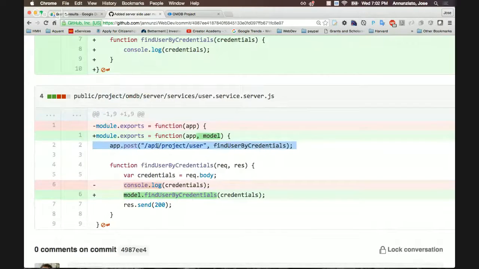We first do the app post, and we map it to a function, and then we declare the function down below. So on the services, we're going to put a whole bunch of posts and puts and deletes and gets and whatnot at the very top, so that if I read your service, I can see immediately what the API is: what the URL should be, if it's a get, if it's a post, if you're expecting queries, parameters, and whatnot. The implementation is down below. So please follow this style.